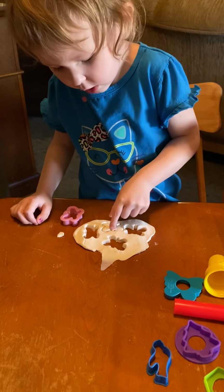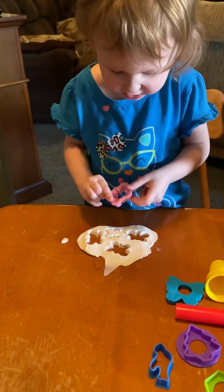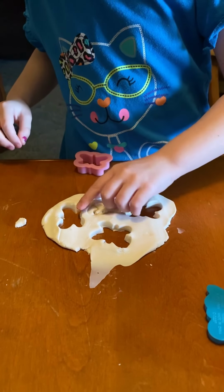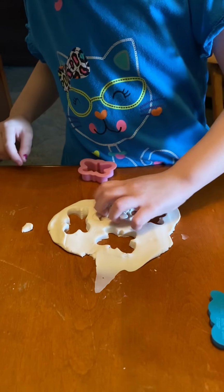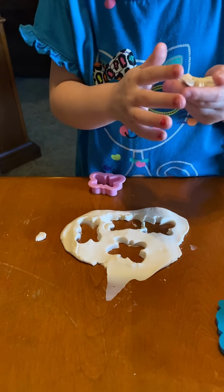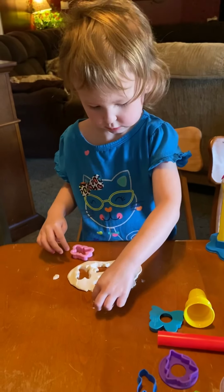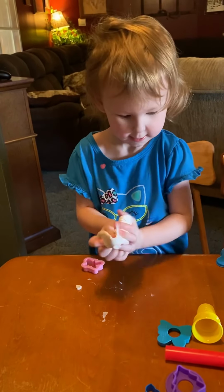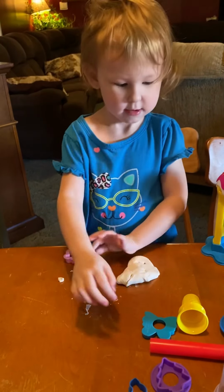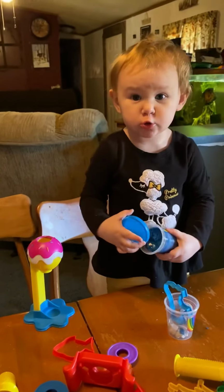Hopefully, Dad comes here in a while. Butterfly's still in there. Please, Dad, come right there. It worked. Good job. Flatten that out. Good job, Shannon.